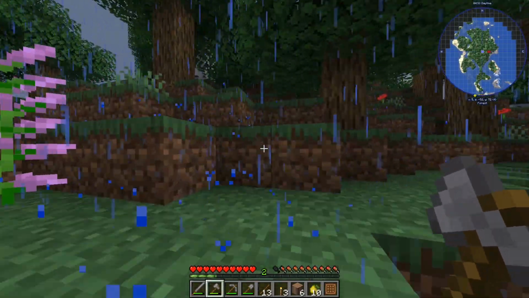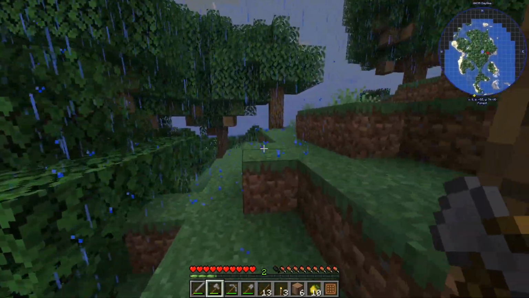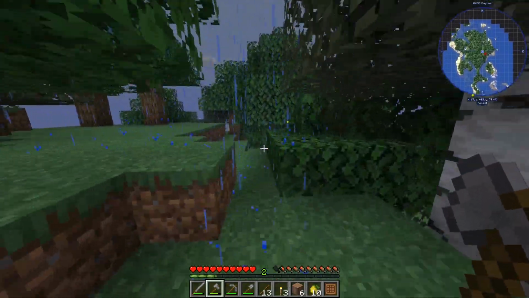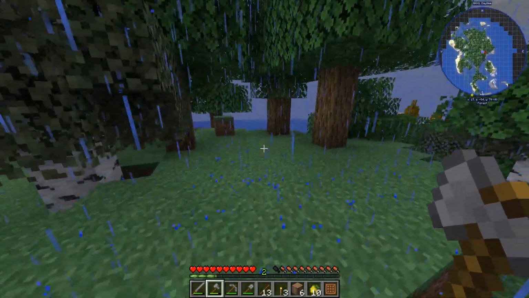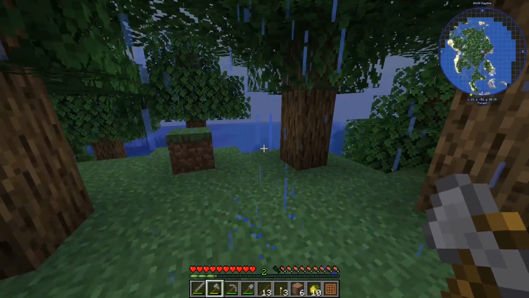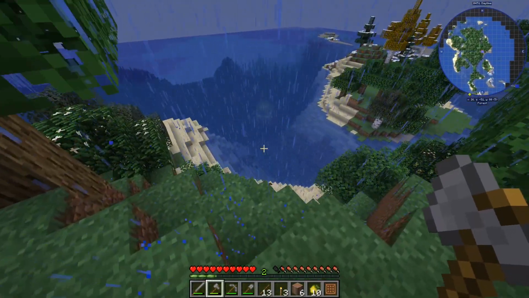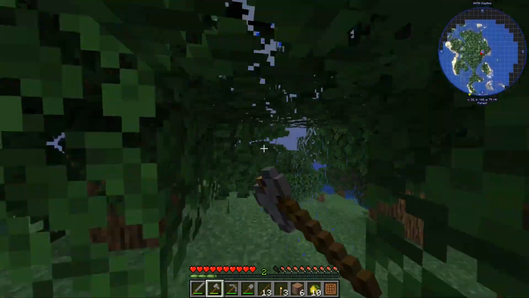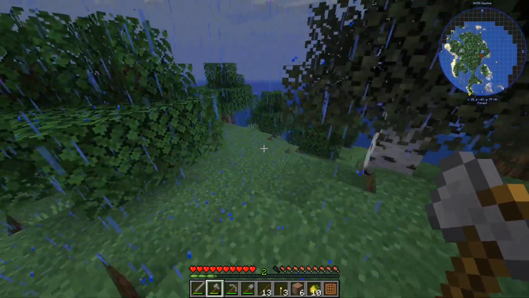Sorry, someone outside has upset Heidi, because how dare they drive past. Right, check the map. Oh, we're on one huge island. Okay, so north it is then. We might have to make a boat.